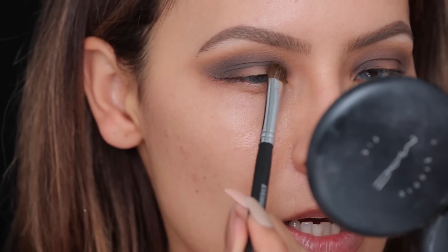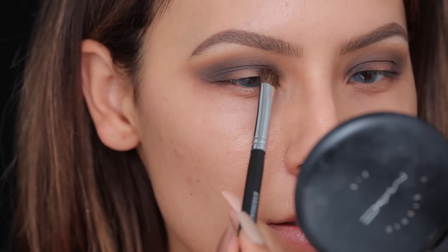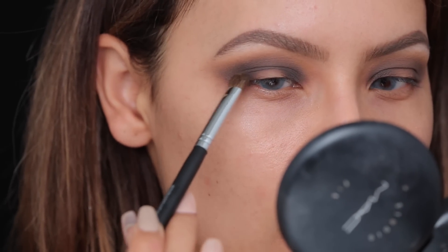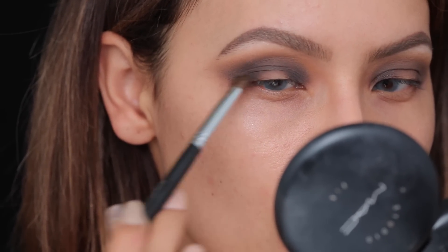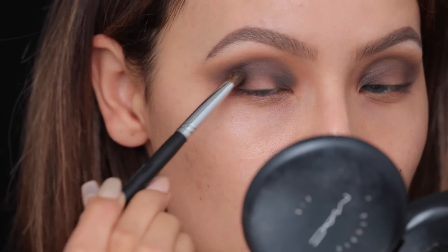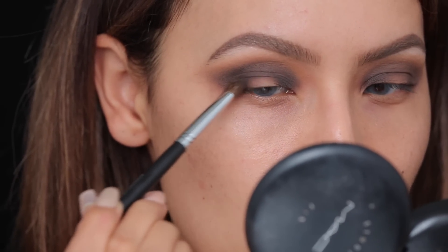After the dark brown, we're going to deepen the eye look a little bit more using a black eyeshadow. This one is by Natasha Denona — it's the blackest black — and I'm going to use a Bogashi eyeshadow brush to really pack on the color. I'm going to start applying it on the inner part of the eye, just a little bit on the outer corners to deepen it up along the lid space, and blend it up into the crease but not past the crease.